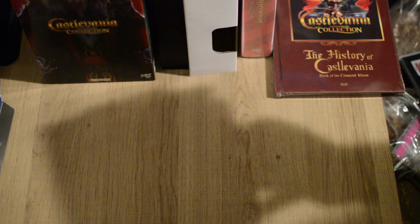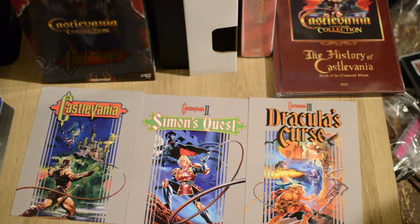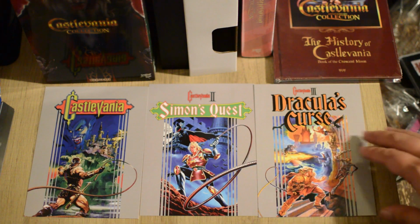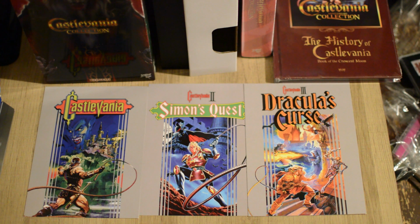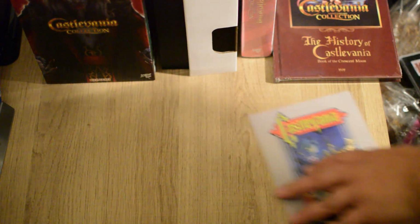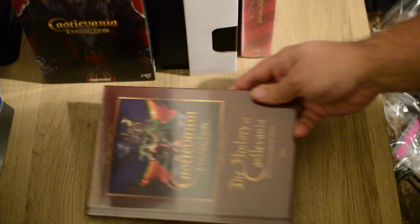And each one had different items in their Collector's Editions, such as these little replicas of the box covers. It's just the front, it's not the actual whole boxes, but still pretty cool. You know, something you can hang up somewhere. One of them came with that book, one of them came with these, one of them came with the soundtrack. So the Ultimate Edition, you get all of the Collector's Edition goodies from both versions in one package. And that amazing shadow box.